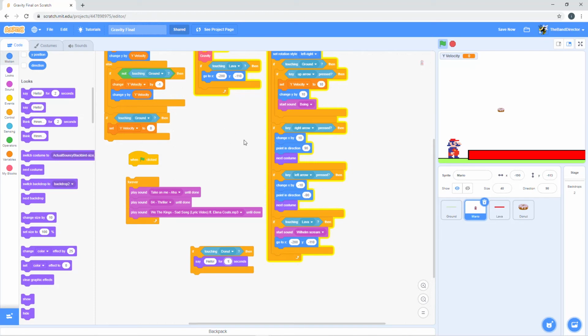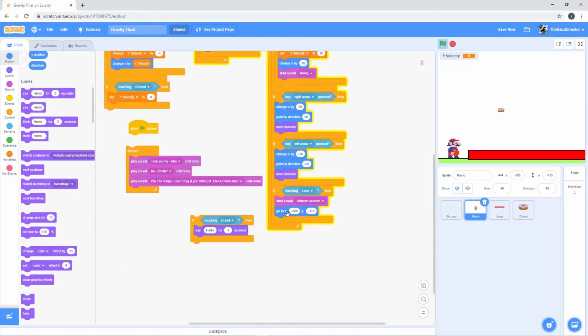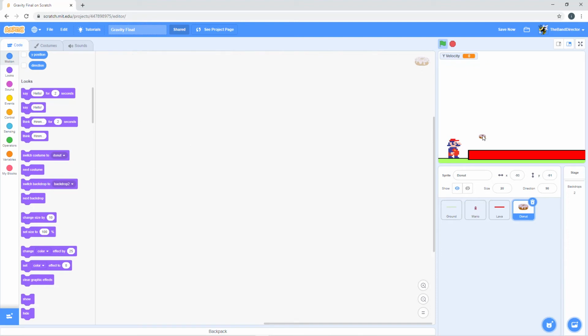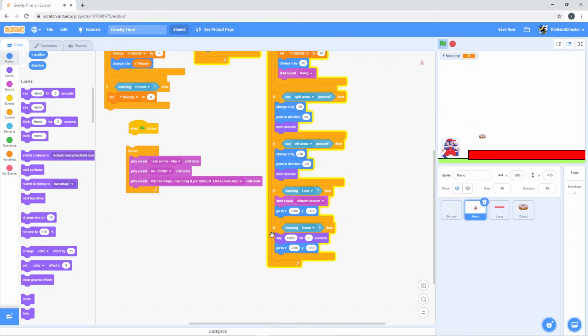And then again, we could reset our location back to the beginning, and we could then change the costume of the ground. So if I put this in here, and I just had the donut right here. Let me test this out. Yep. So let's say, instead of hello, let's say yum. Okay. And sure enough, there it goes.